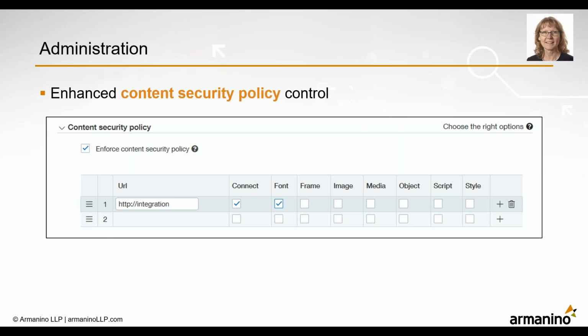Enhanced content security policy control. This is found in your company menu on your security tab. Let's say that you have an integration with Intacct and some other software. This particular area of the security configuration allows your IT folks to go in and enforce security policies to help make sure that integration doesn't get tapped into.